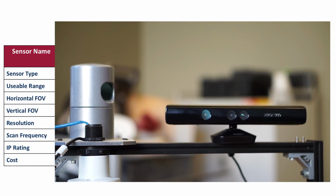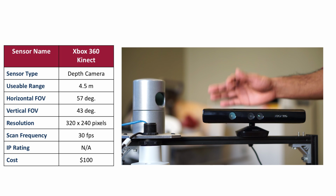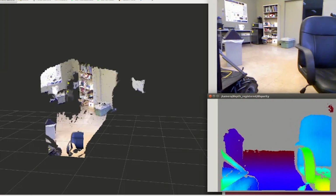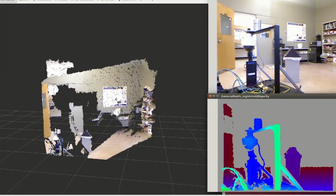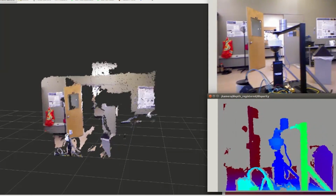Okay, so the first up is the Xbox 360 Kinect, and this is a depth camera. So how it works is first it shines an infrared grid onto a surface. Now, if you shine a 2D grid onto a 3D surface, it's obviously going to get distorted, right? So what this camera does is it basically captures that image and then does some processing to convert that grid into a depth map. Now, the sensor has a decent range at 4.5 meters, but it has a low resolution and a narrow field of view.